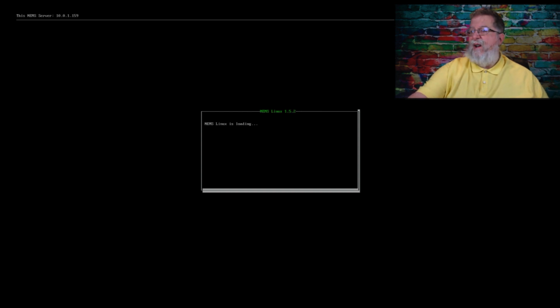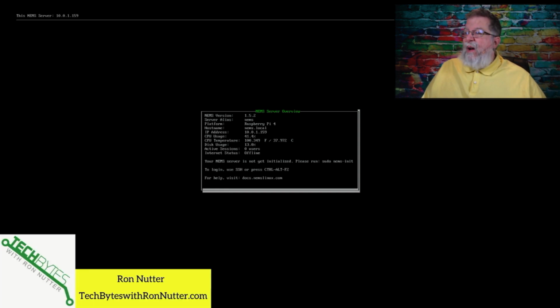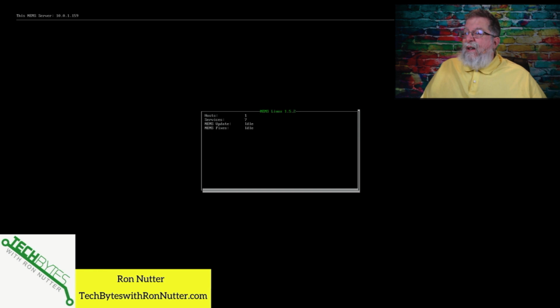Because there we go. Now it's starting to load that, and there's your IP address in the upper left-hand corner of the screen, so we know what address to use to get to it from now on. It's giving us the version, services.